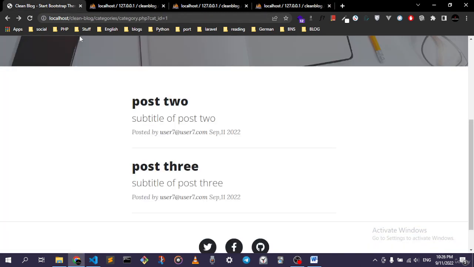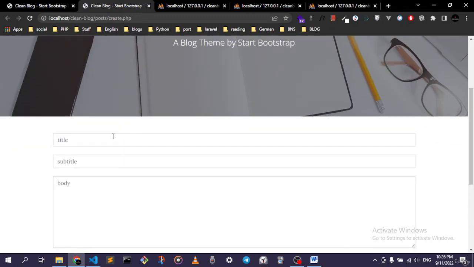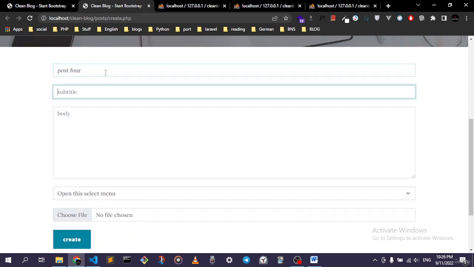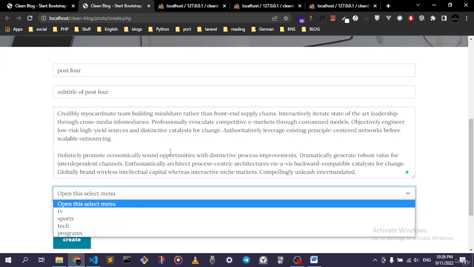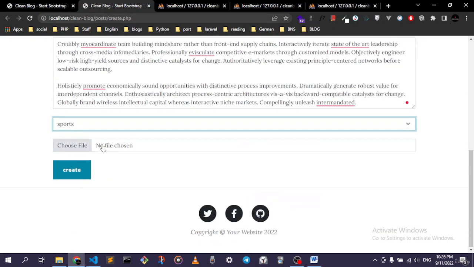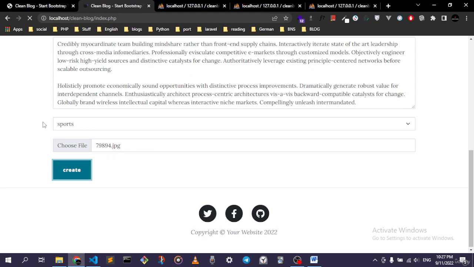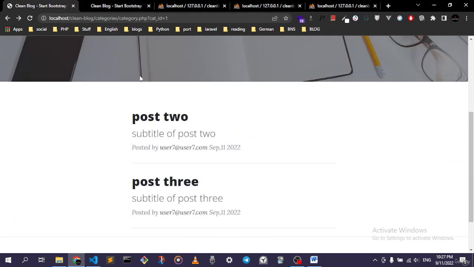So I guess that you got the idea. Let's create some other post which is not with the category ID 1. We're going to go post 4, subtitle post 4. I know this is taking too long. And let's say sports, which has the ID 2. If we go for this picture, we go create, now we have our own post 4.